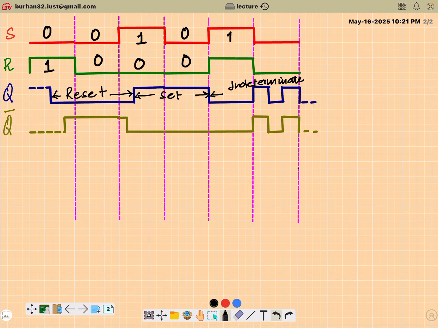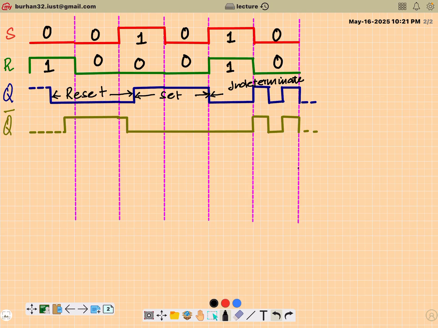But as soon as we move to 1 and 1, it gave me what's known as an indeterminate or undefined state. Fine. And the problem is that immediately after this, when I go to 0, both of my outputs break into oscillations, and oscillations are never stable. Fine. So we had made that truth table.